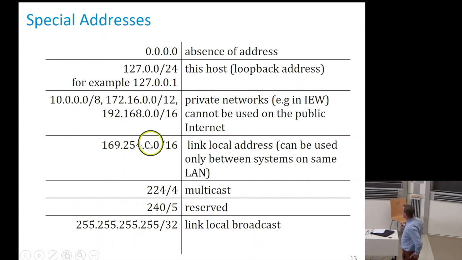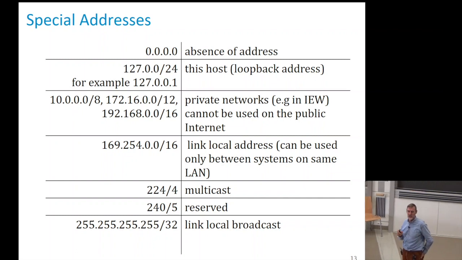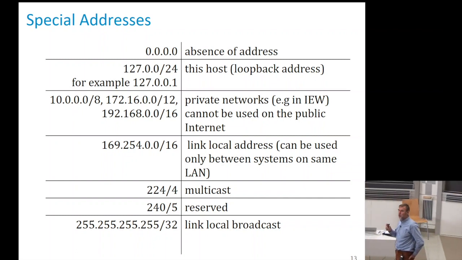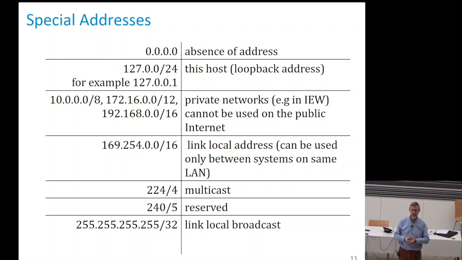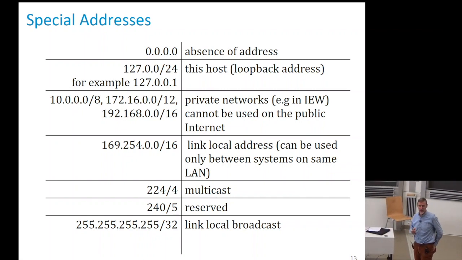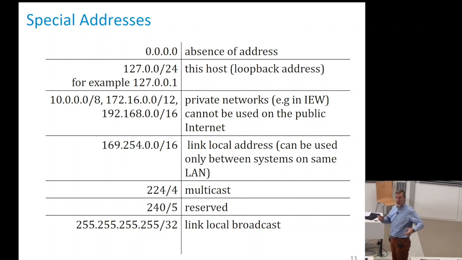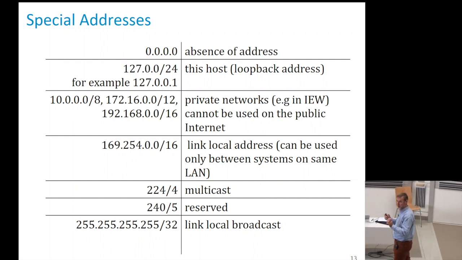A variant of the private addresses are the link local addresses. Link local is a weird terminology. Link means the same as local area network, viewed from IP. So IP views the world as a connection of subnets, which are local area networks, and sometimes the IP literature also calls it a link. So a link means local area network, it means layer 2. Link local means it's an address that is local in a local area network only. So you can have multiple local area networks that have the same addresses, and you can interconnect them. There should not be a problem.